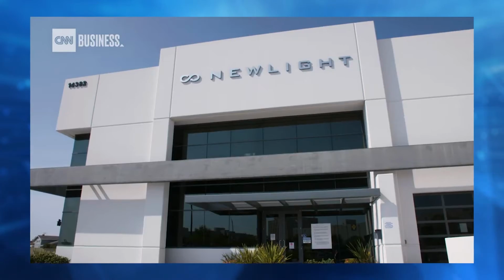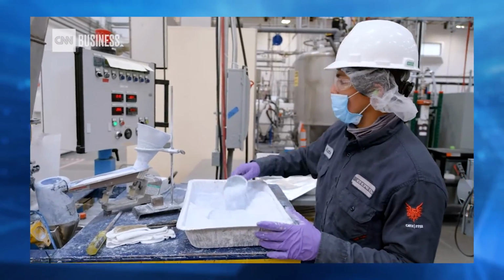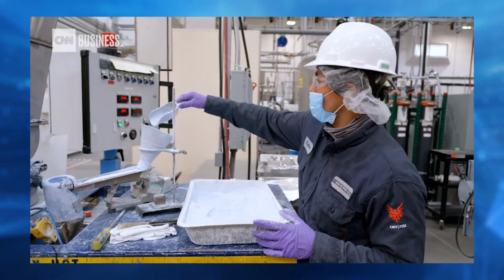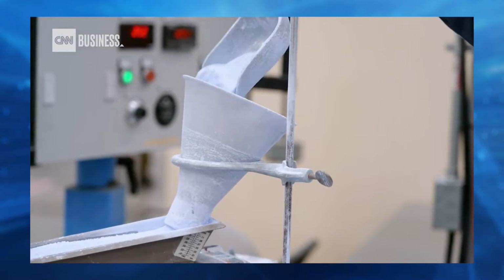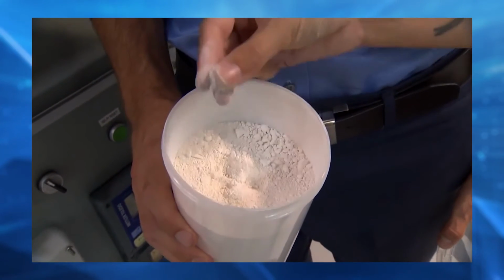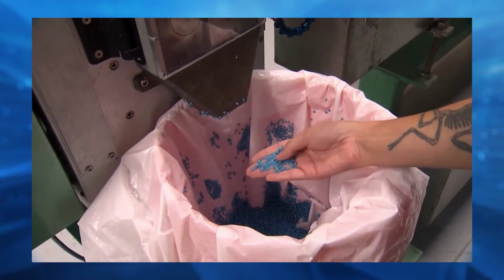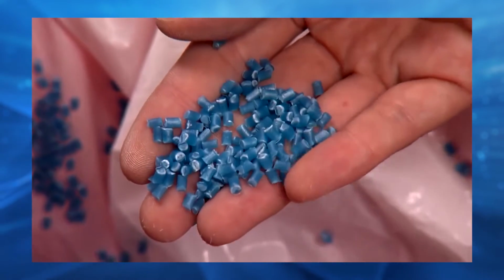Yeah, so what we figured out how to do is make this material called AirCarbon, and AirCarbon is a really special material. It's actually produced by microorganisms from the ocean, and what they do is they consume in salt water air and greenhouse gas, whether from carbon dioxide or methane, and they build up this material inside their cells. The technical name is PHB. We call it AirCarbon. And when you extract it, it turns out that it's meltable. And because it's meltable, you can use it to replace plastic.